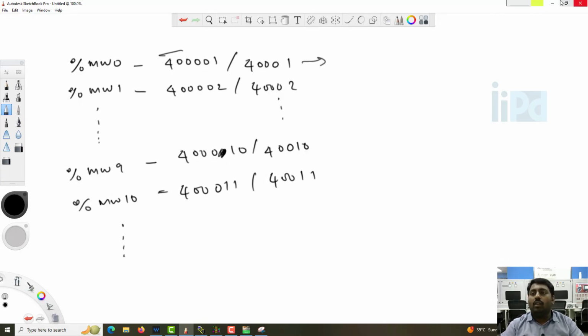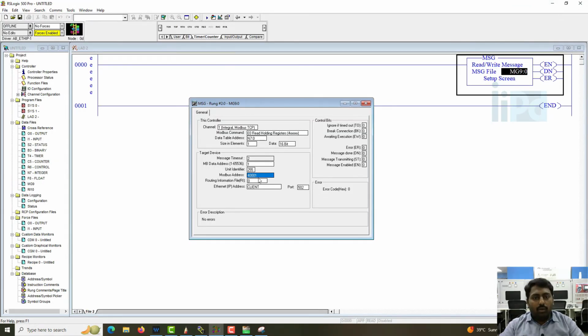Okay. So now I want only one data. It is asking for a routing information file address. So the routing file address is this RI10. So we have to give RI10:0. Okay, and we have to make this unit identifier as 1. Unit identifier means this is the Modbus message instruction address. So we are going to use this as 1. If we are using another address, we will use that as 2.